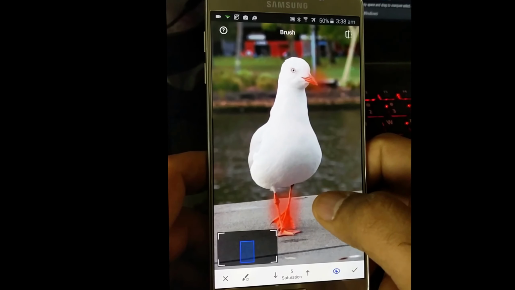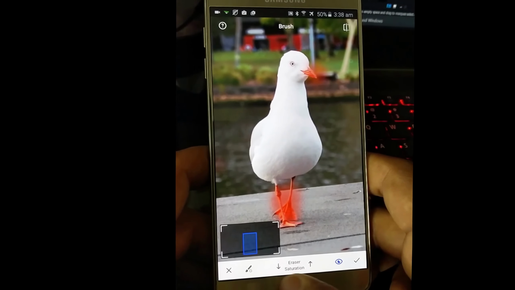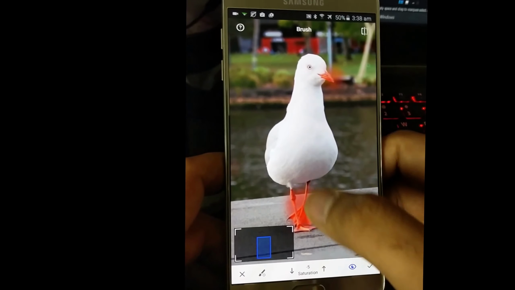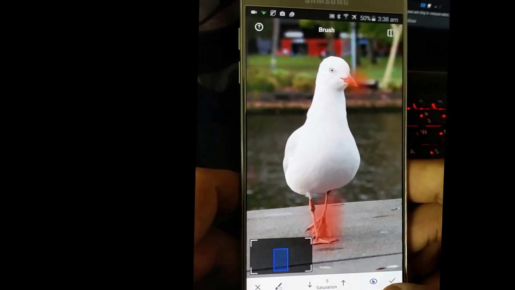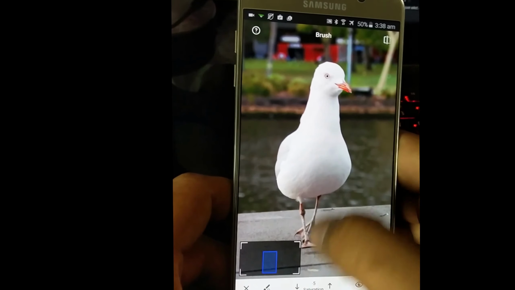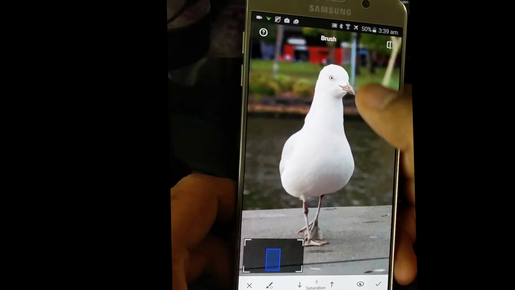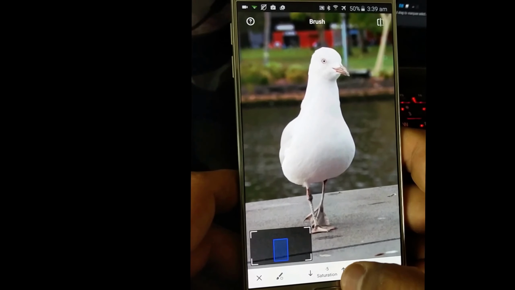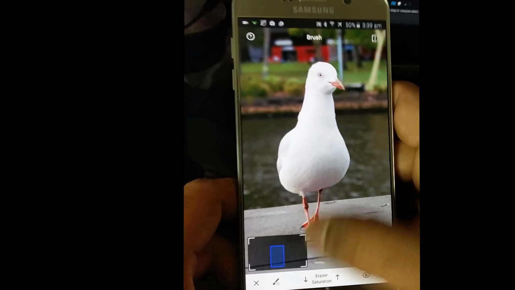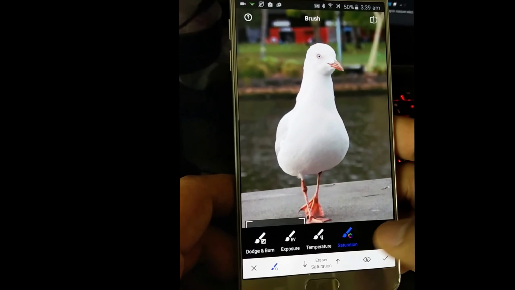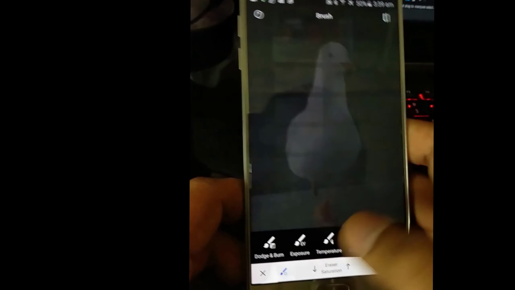So to erase that saturation, you got a few options here as well. If you tap this arrow and you go to erase and you go minus saturation, you can even desaturate that image and make it look like black and white. So I'll tap this. As you can see, our bird feet are basically now black and white, and the rest of the picture is okay. Alright, so to erase that, you can go to your eraser and then just paint that. It will erase all the saturation. Okay, so now I'll try some more effects. These are all the same things, just apply them and play with them and you'll be okay.